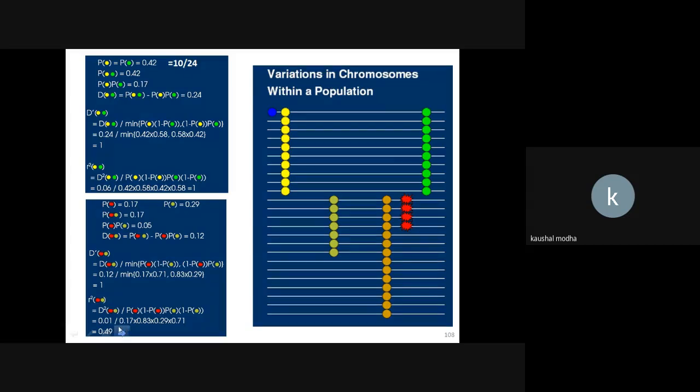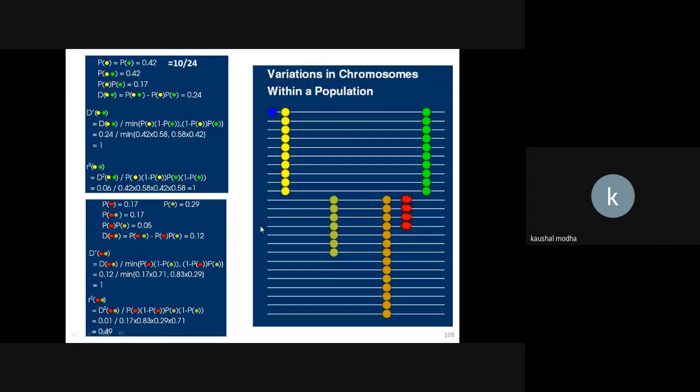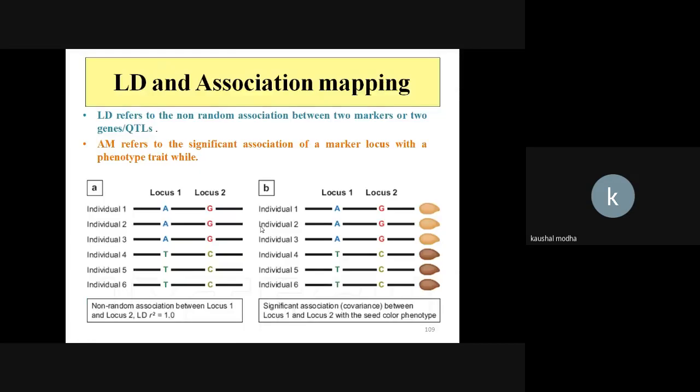So from R square, we get the idea that one of the alleles under consideration might be a recent evolution. It might have evolved recently. It did not evolve a long time ago. And you can see here, this pista allele arose before this divergence, roughly at the time corresponding to these two alleles, but the red allele arose recently. So it also gives us an idea about the history of those mutations.